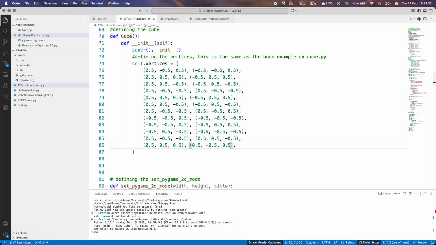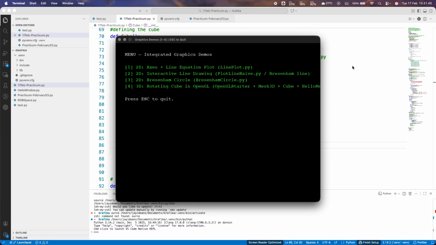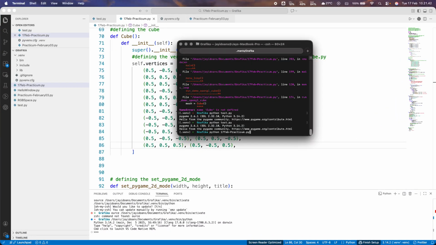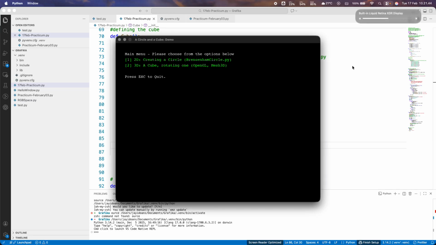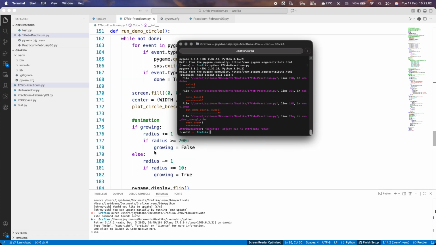Okay, if you try to do this one, you have defined the cube itself. Can you run it? Let's try. Wait a minute, I ran the wrong application. No, because the mesh is not drawn yet. Okay, the error in OpenGL: NoneType object has no attribute draw.